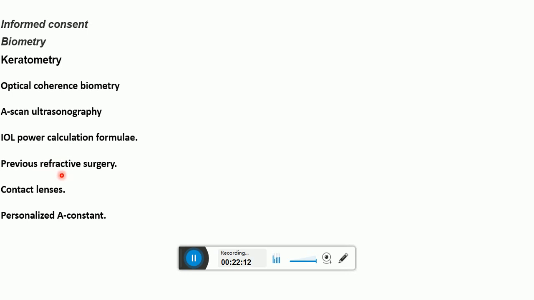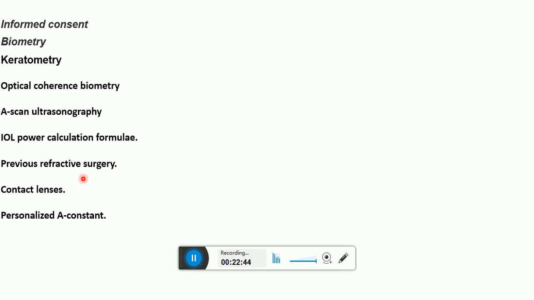Another important point is previous refractive surgery. Any form of corneal refractive surgery is likely to make a significant difference to the IOL power required, and standard IOL calculations are unsuitable. Several different methods have been described to address this situation. Most involve the calculation of the post-refractive procedure true corneal power using a special process, refractive history method, contact lens method, and insertion of this into a standard Hoffer Q or specific Masket formula.